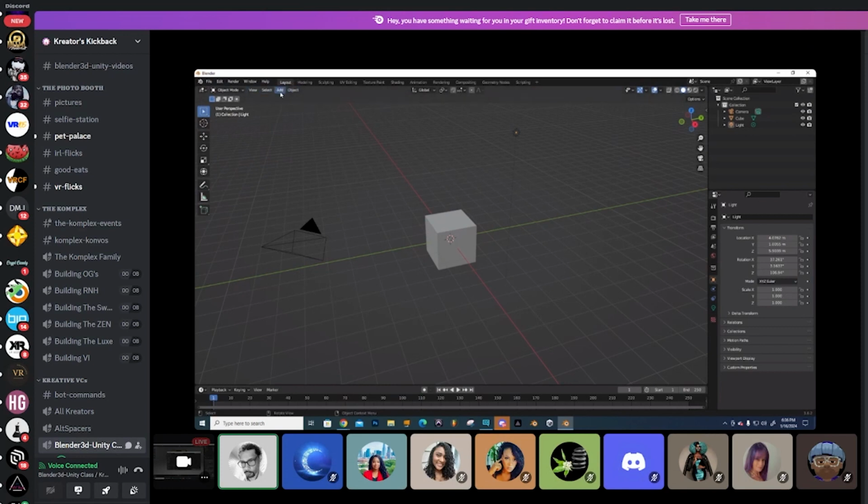Up here, you have your modes of editing in your editing window. The main two you're going to use, click on this cube here. The main two you're going to use in this drop down box will be object mode and edit mode. For my portion of this class, it will be object mode and edit mode.